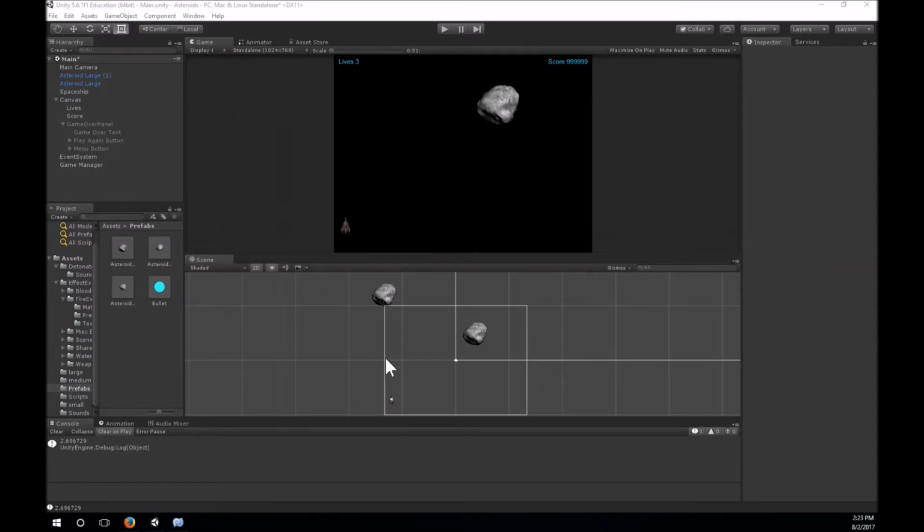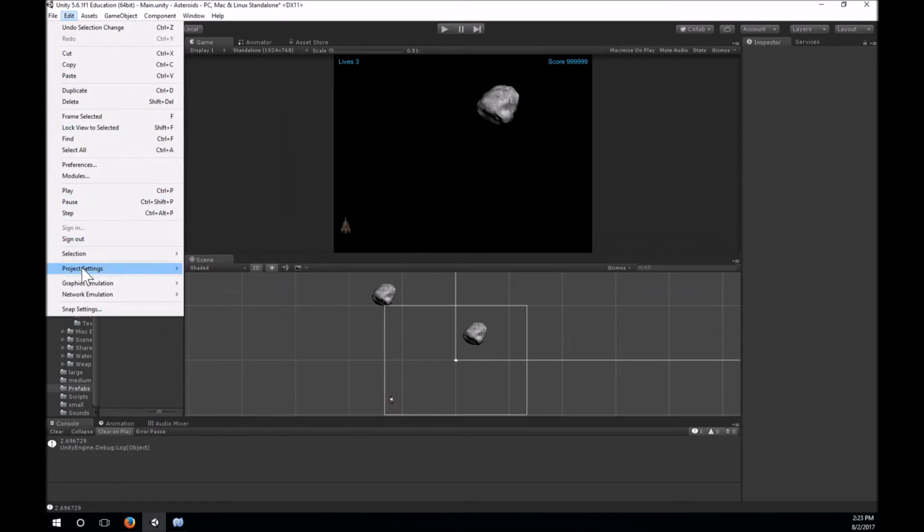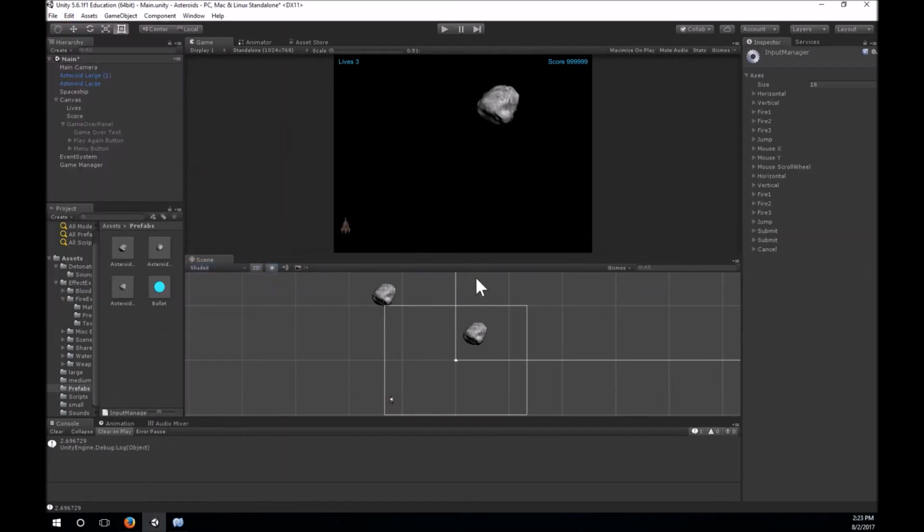First thing we're going to have to do is set up a key that, when we press it, will cause us to launch the whole series of events. So let's go into Unity's Input Manager. We're going to go to Edit, Project Settings, Input, and let's find a key. Right now we're using the horizontal left and right arrows, the vertical up arrow, and Fire 1 as our firing bullets hooked to our space bar. Let's take Fire 2 here, and we can rename these. Let's call this Hyperspace.